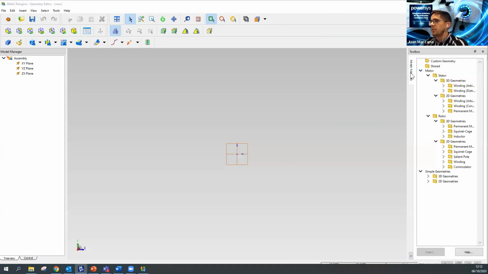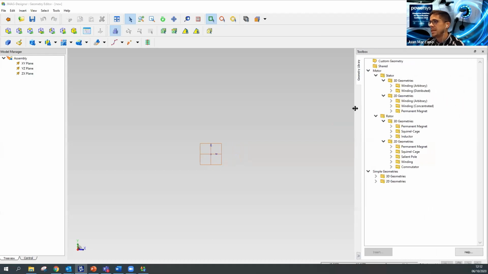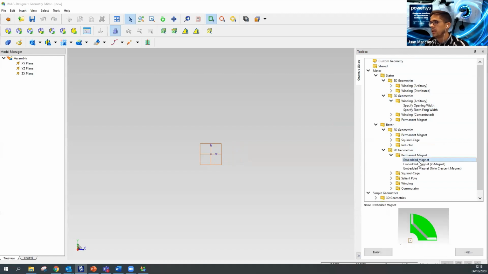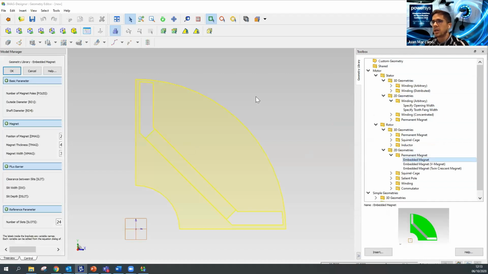On the right side, we have the geometry library. Basically, all these elements that we see in the geometry library are predefined templates that you can use by just dragging and dropping. So let's assume that I want to work with a 2D model of the rotor, and then we say a permanent magnet, and just dragging and dropping.